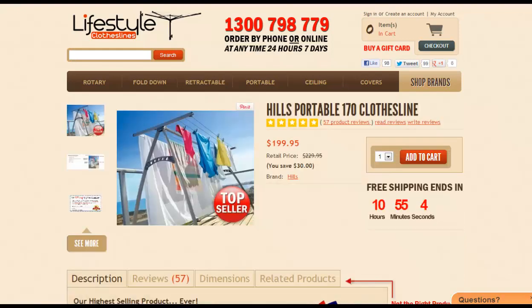The first one to look at is the Hills Portable 170 Clothesline. This is a portable line that can be used anywhere around your house. The reason we recommend it when talking about getting clothes dry fast is that it can be used anywhere in the house, particularly indoors. So if you've got your home heating on in winter, this is a great one because it takes sheets, towels, and bigger items that often don't fit on your normal crisscross areas.